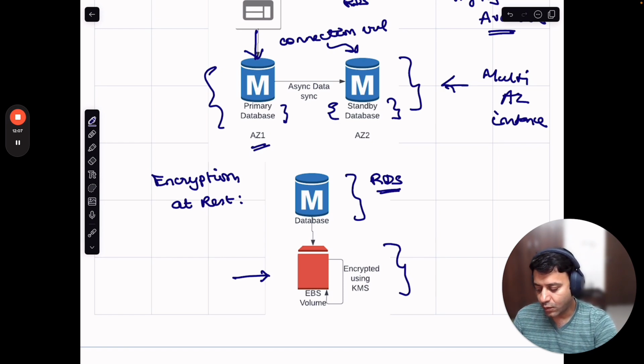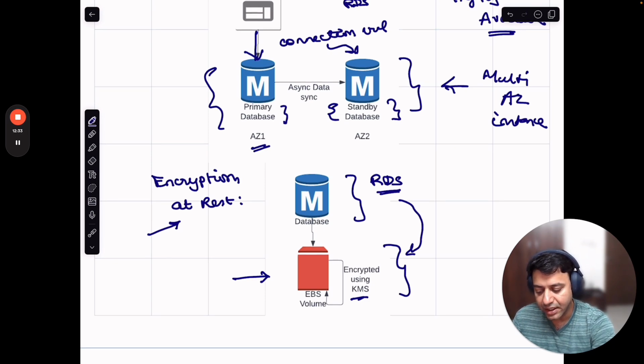So in this case, we use a concept called encryption at rest. Rest means the data is stored in some place. We'll encrypt the data using a service called KMS. KMS stands for Key Management Service, which is again a managed service by AWS. We'll encrypt the data using KMS, and we'll make sure that only this RDS has the access to decrypt the data.